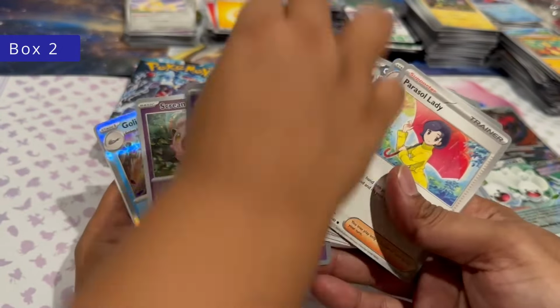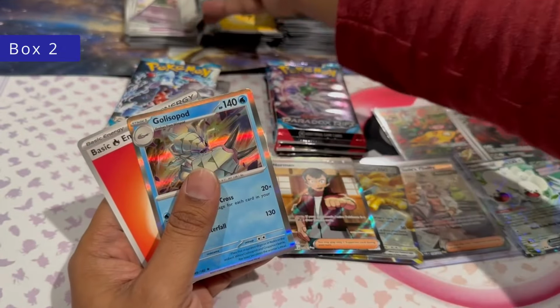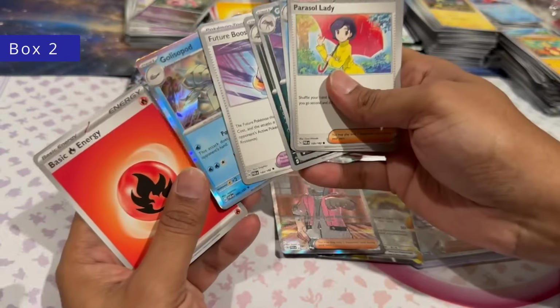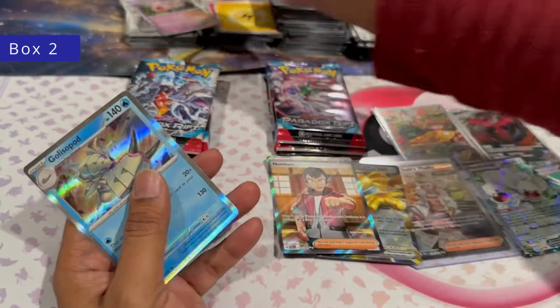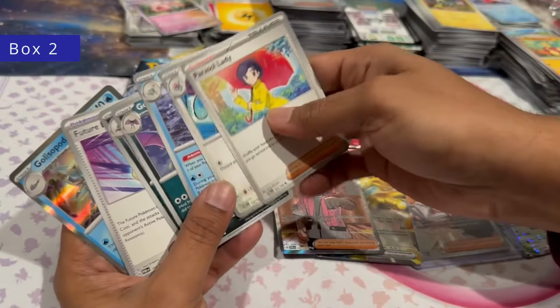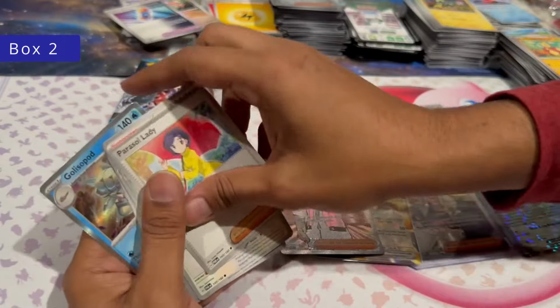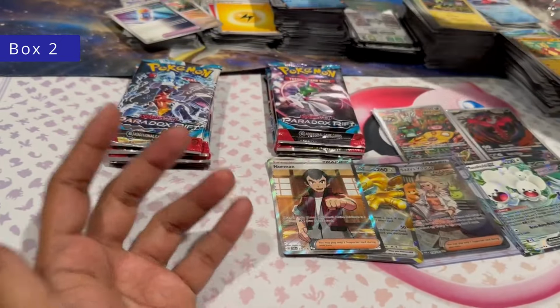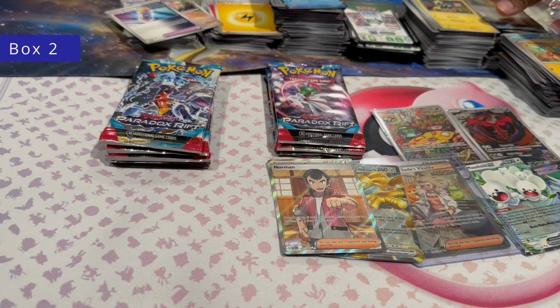Reverse Tinkertank. Screamtail and Glycopod. Future Boost Energy. Another Screamtail. Double Screamtail there. Future Boost Energy is going to see a lot of play, especially with Iron Valiant being as strong as it is.